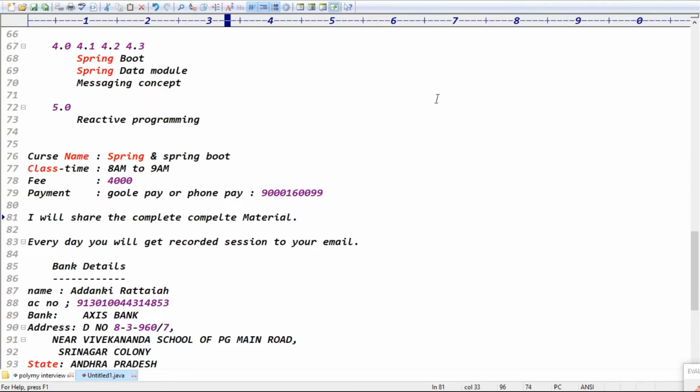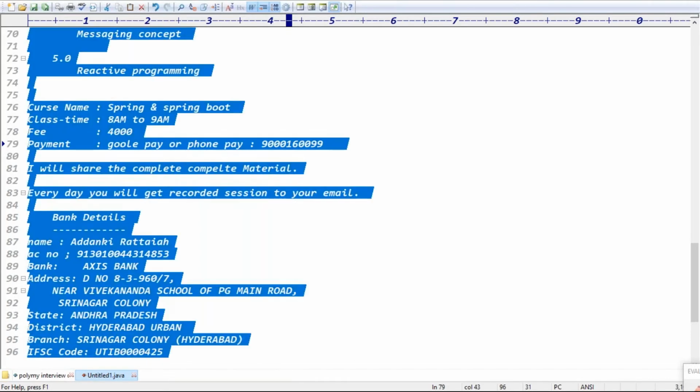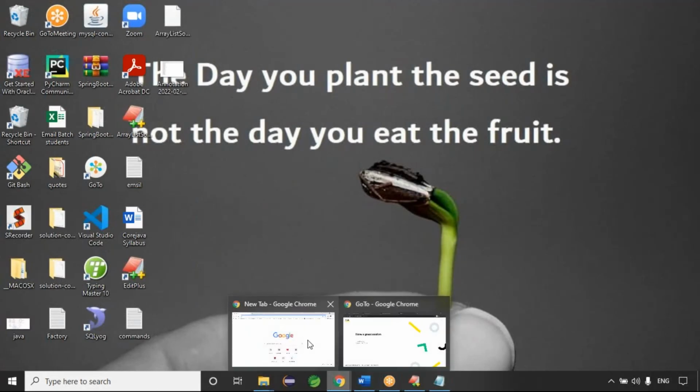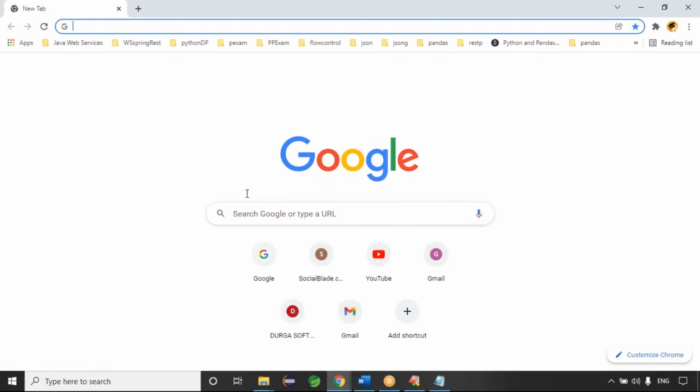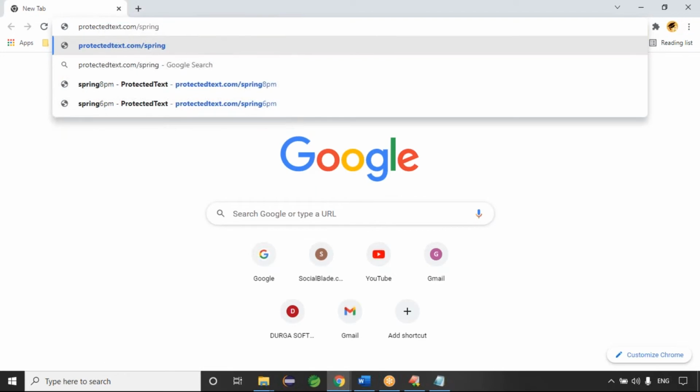They are for the core advanced also, Pratima. Is it clear now? So try to complete the payments and share the screenshot to this number itself, my number only. Now you can share the screenshot so that I will send you today's class required session to your mail ID. Okay, good.